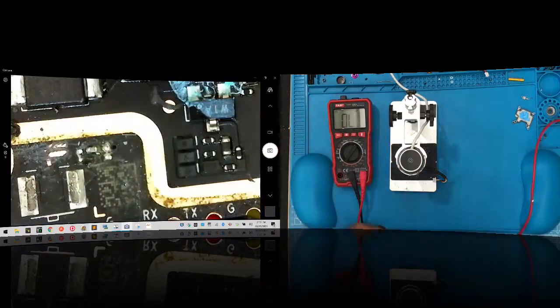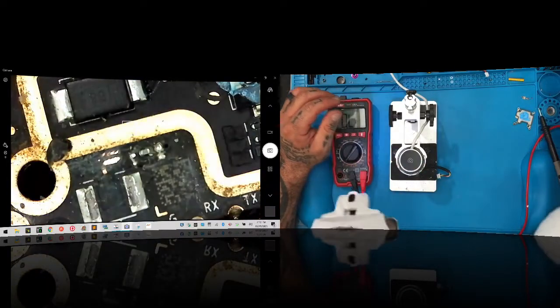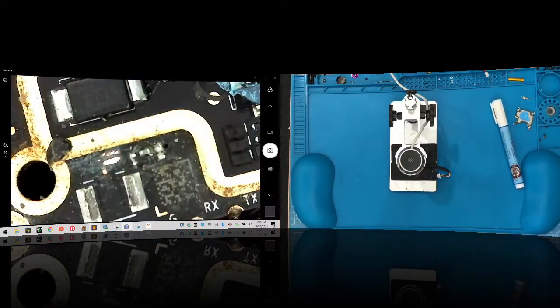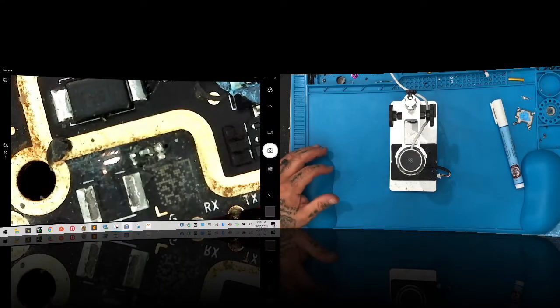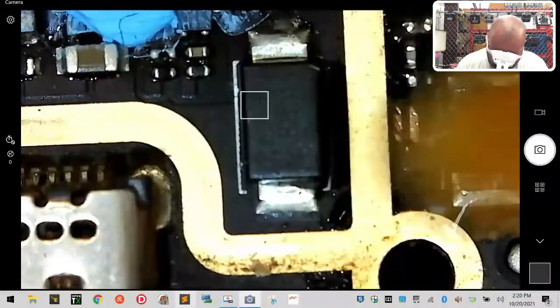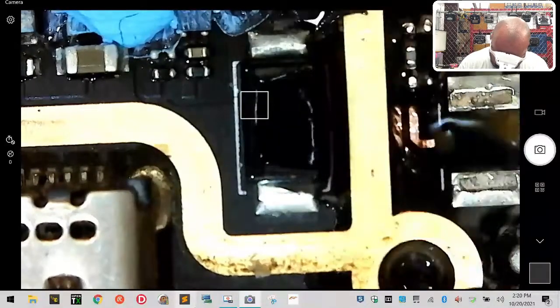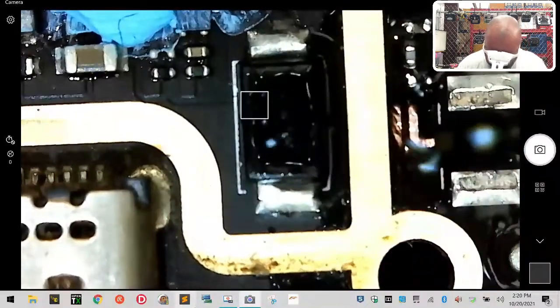Now that we've got it exposed, what we want to do is prep the surface up. You're going to need your multimeter back out at some point, but right now, let's just get back to being focused on the repair. So first thing we're going to do, I'm going to turn it sideways again. Let's take our flux pen, and we're just going to clean the board up. You're going to really just paint this on there really good.